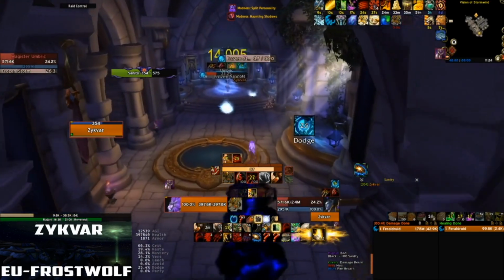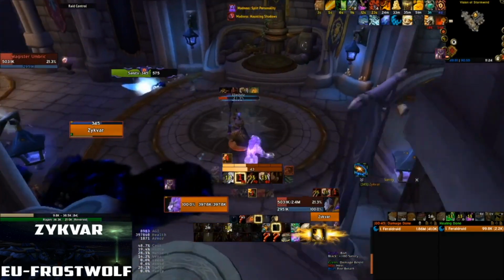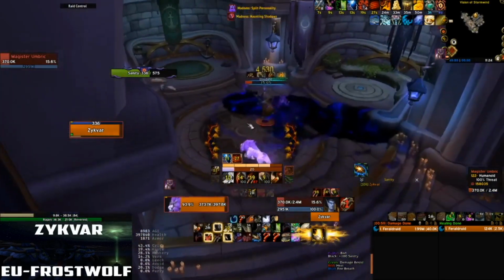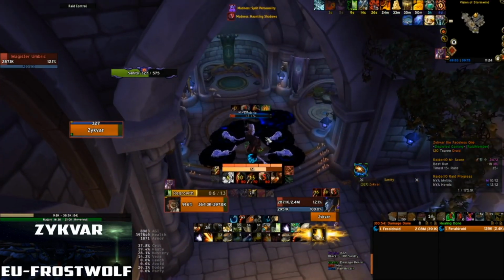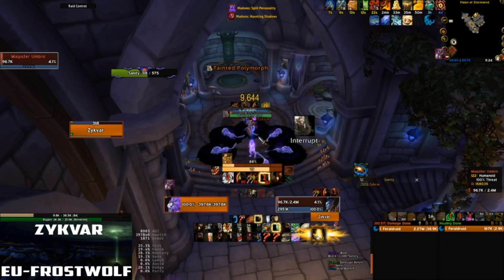Without leaden foot, this part is really easy. I can just move here, wait for my kick, it is up, so I can just engage the mob, kick him, and use my Purification protocol if I want to kill him. But I guess I'll just heal myself and finish him off this way.